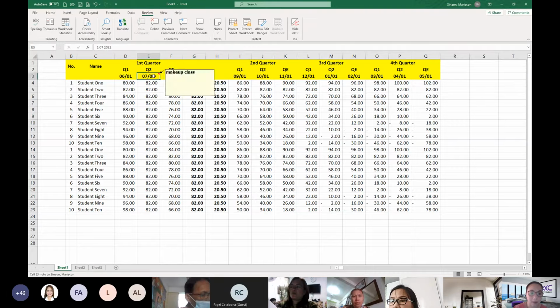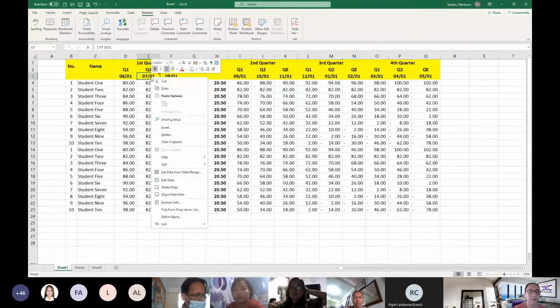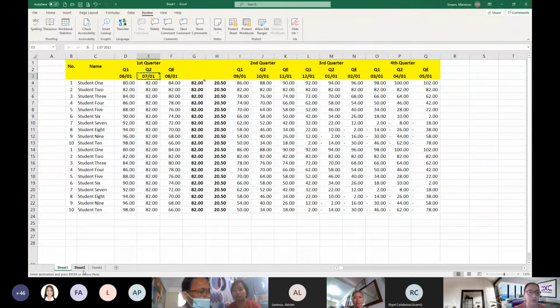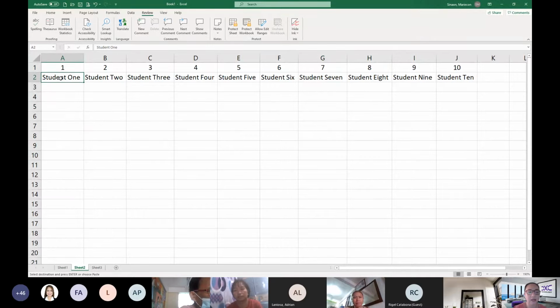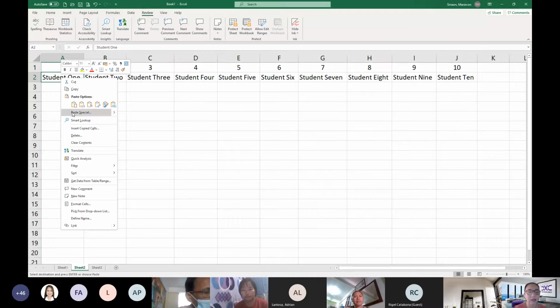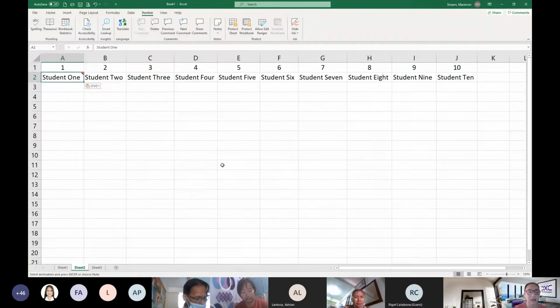Actually, you can copy rin the note, in the same way na pinakita yung ginawa ko kanina sa pag-transpose. So, yung cell, right-click nyo lang siya, copy or Control-C. And then kung saan nyo siya ikokopya, let's say, here in this new sheet, gusto nyo dito siya lagyan ng comment, ng note, paste special, and then, piliin nyo lang yung comments and notes. Para yun lang yung makokopya niya. So, hindi nyo siya kailangan isa-isahin per cell.